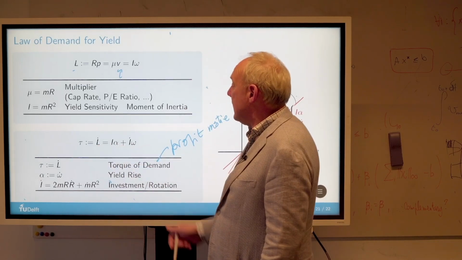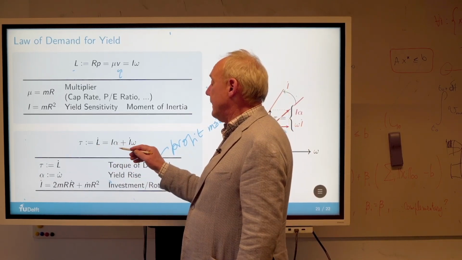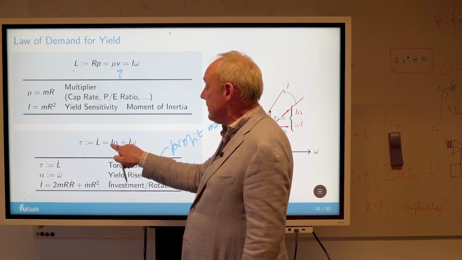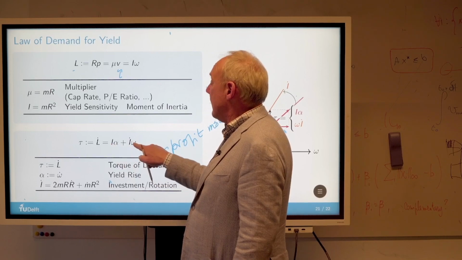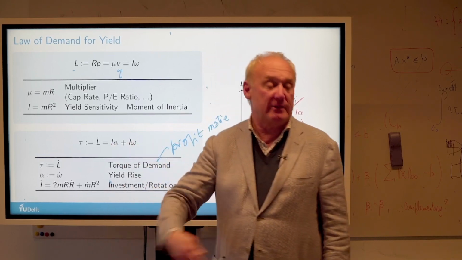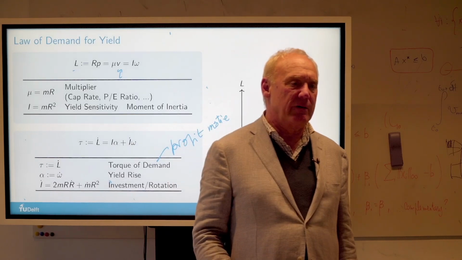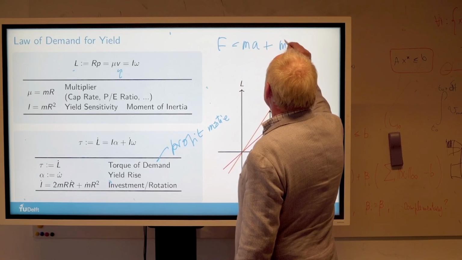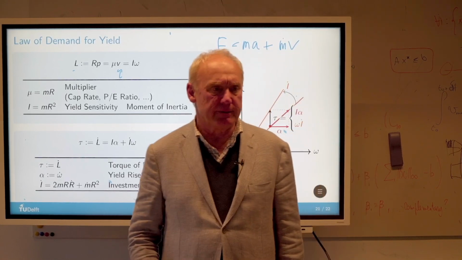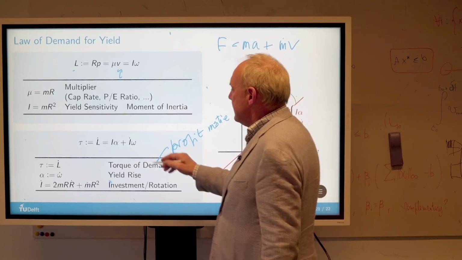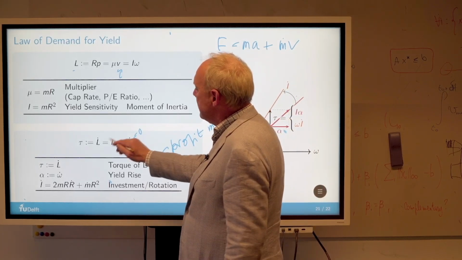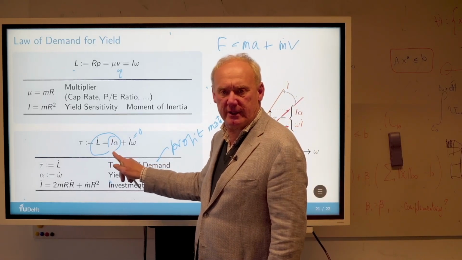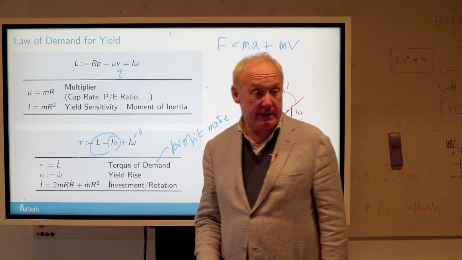If you go through the derivative, you'll see that it consists of two terms. One is the acceleration times this yield sensitivity, and the other is the rate times the rate at which the yield sensitivity is changing. This is the same as in the linear case, where F is m times a, but there's also this term for when the mass is changing. Usually we'll assume that this is zero, and then you just get your regular torque equal to the moment of inertia times this. But it doesn't have to be.